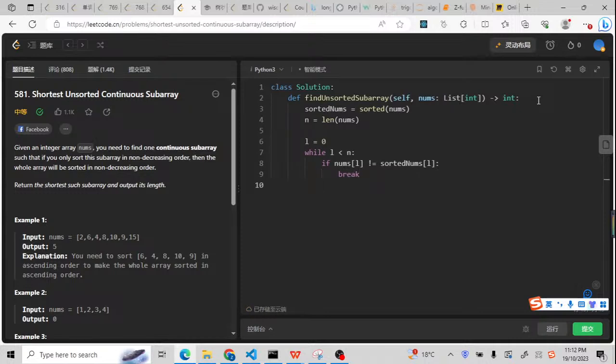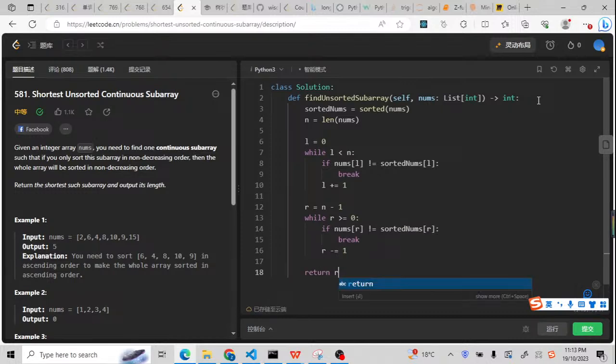Otherwise, L should plus equal 1. Similarly, the R pointer will start as n minus 1, and while R is more than or equal to 0, I'm going to check if nums[R] is not equal to sorted_nums[R], I'm going to break. Otherwise, the R pointer would be minus 1.